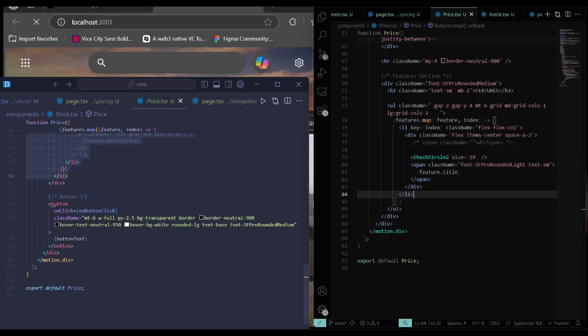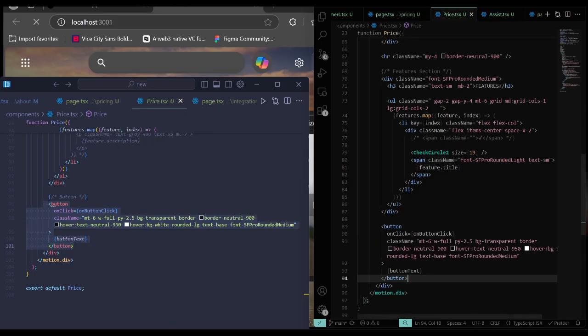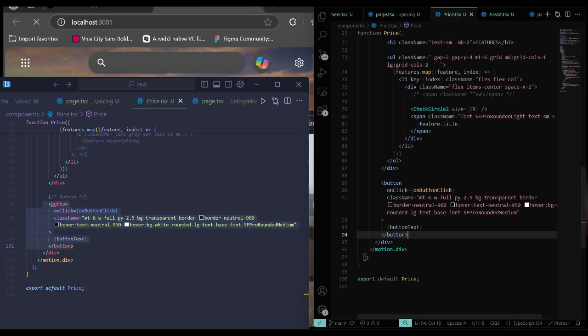So here we're just going to render some buttons. In here we're giving it an onClick, which actually doesn't do anything.